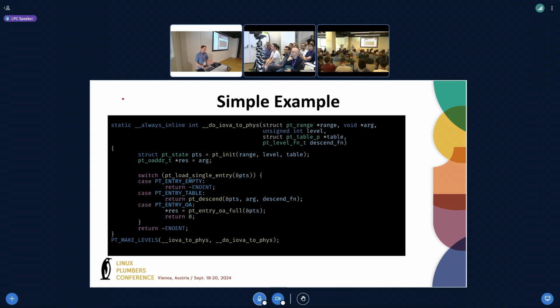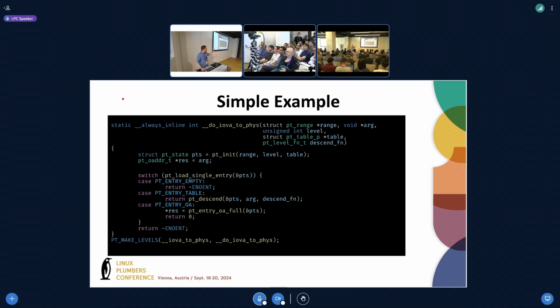So the trick here is that the macro invokes the function with a constant level number. And the compiler sees that it's constant and constant propagates it throughout all the code, eliminates all the branches, compresses it down, and you get a version of this for level 0, 1, 2, 3, 4. And then that in turn is inlined into another function that generates the thing that you'd see with the MM. So you end up having to write your function for a single level, and it magically expands to all the levels, and it optimizes and constant propagates everything. So there's 2 options.